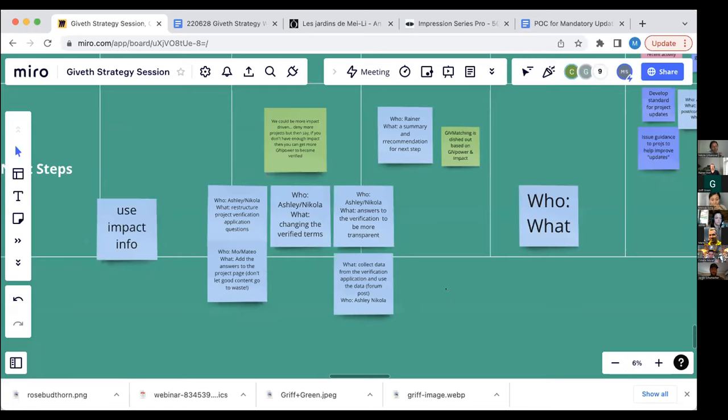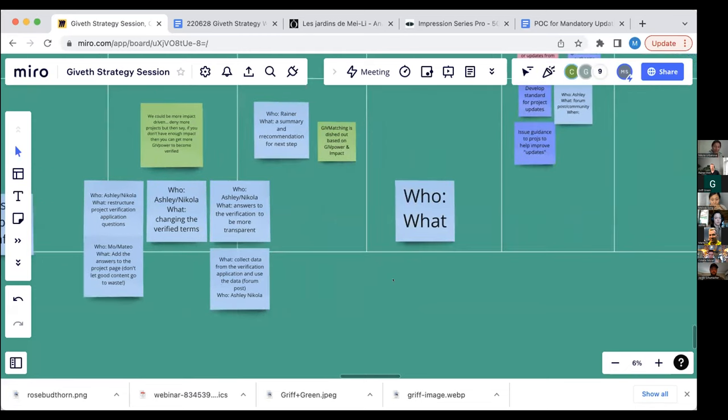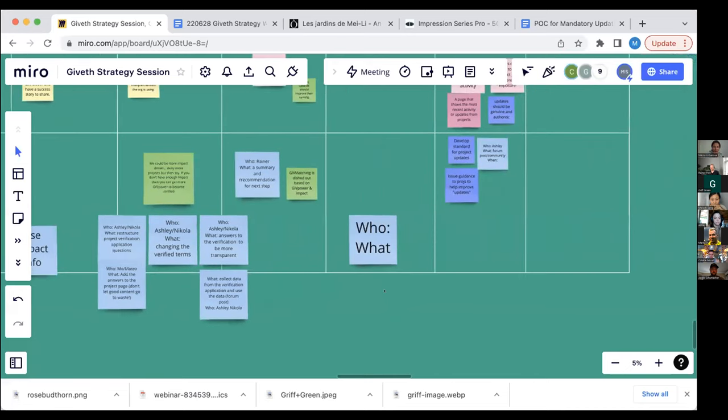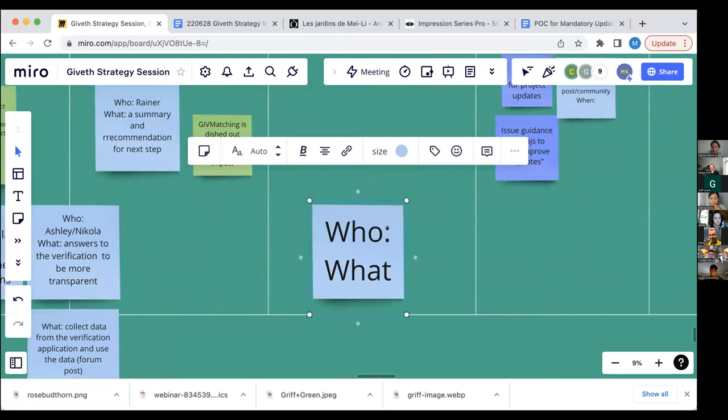More transparency. Yeah, I have another column here that says donor incentive. That goes a little bit deeper, right? Because it affects actual giveback distribution. So who should be in charge of that, or who would be the person to talk to? I think maybe Jake, is he still in this call? Jake is here, yeah.